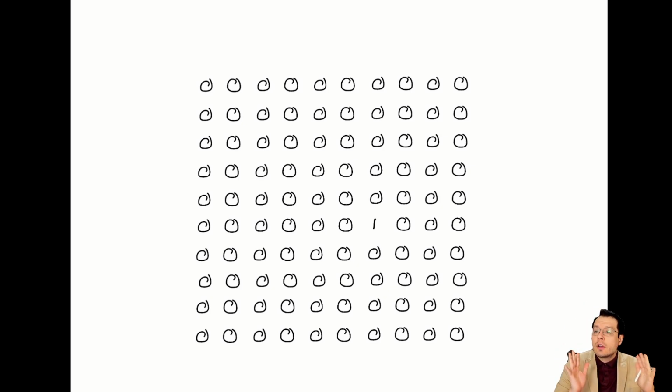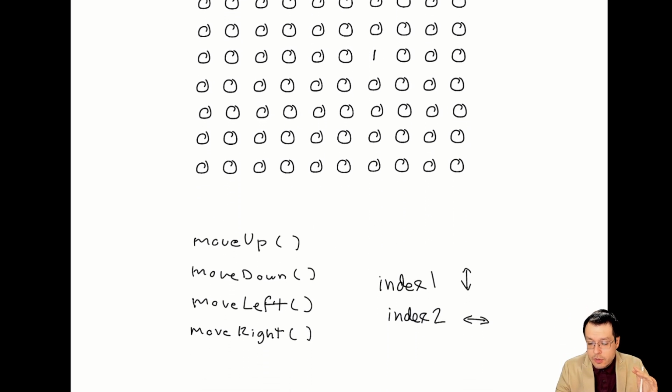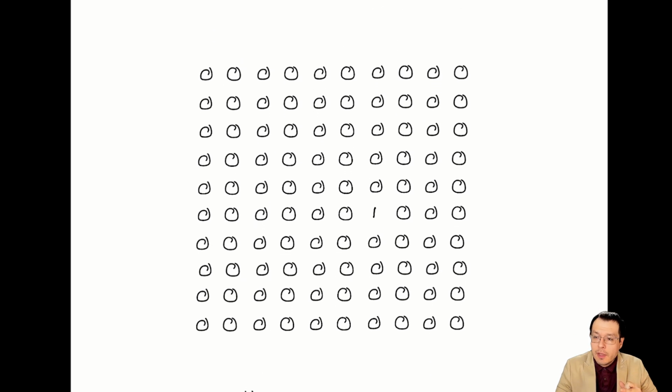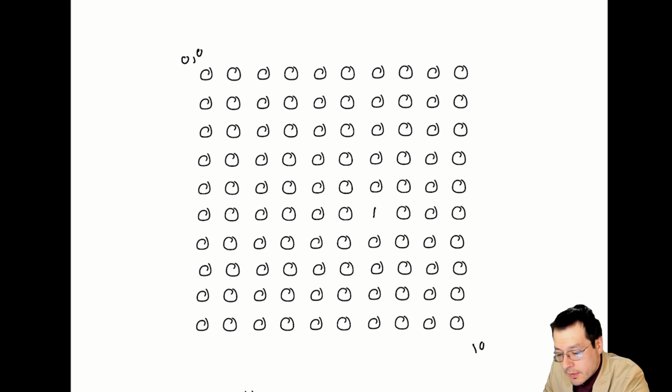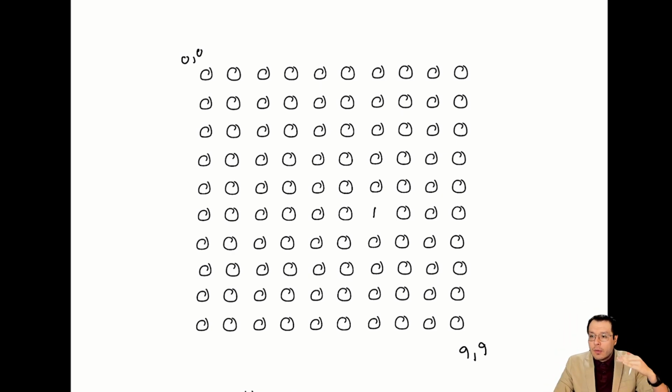In order to unlock this vault, you're going to have 2 index variables, called index 1 and index 2. Index 1 handles the vertical and index 2 handles the horizontal. You can think of it like a coordinate system in which the top left is going to be your 0, 0, and the bottom right is going to be, well, 99, not 10, 99 is going to be your biggest value. So if you're going down, that first value of index 1 increases. If you're going up, it's decreasing.